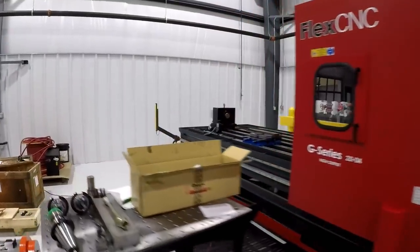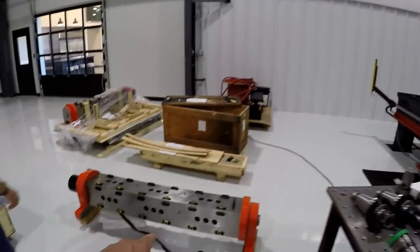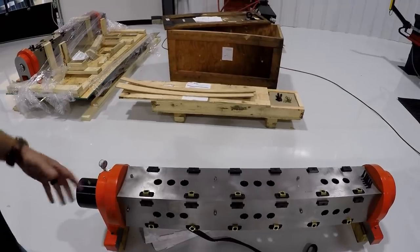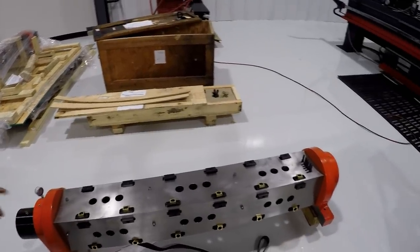Let's come down here and check out this end. Is this another piece that goes to it? So this is one of the fixtures for one of the end users that we have. We're going to do some runoffs on there. What these guys are doing are weight plates.